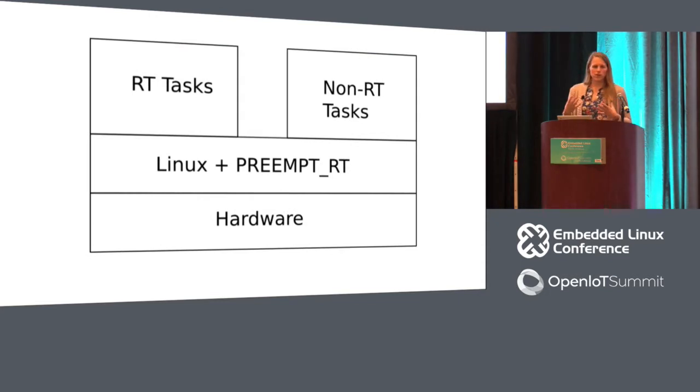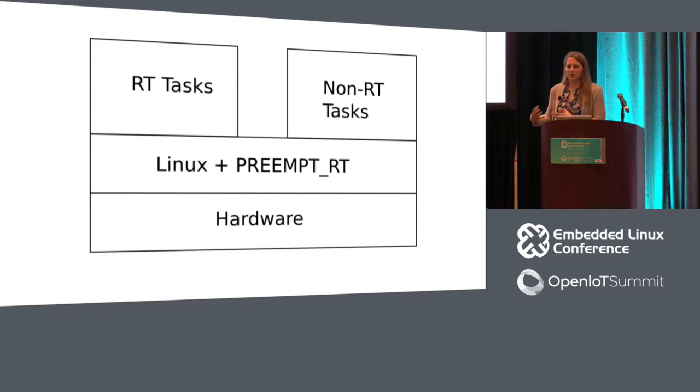Preempt RT sort of has chosen a different path here. Systems that run preempt RT are sharing the kernel, they're sharing a scheduler, they're sharing a device stack, all the subsystems are being shared. So you don't get as much isolation, but you get a lot of usability benefits. Applications can just use standard Linux IPC mechanisms to communicate. It's effectively like thinking that the traditional Linux process isolation model is good enough to isolate real-time tasks from non-real-time tasks.